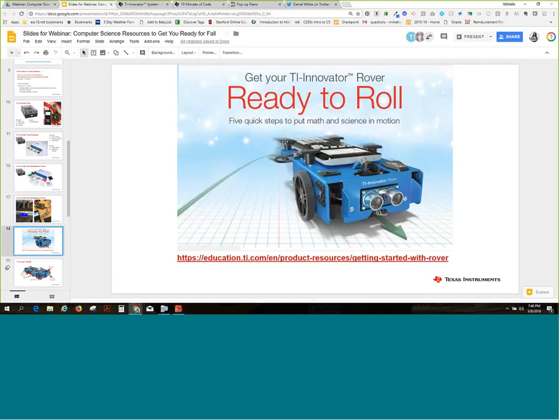Sure. All right, so the TI Innovator Rover is a really fun addition released just this year, and it's a robotic vehicle, as you can see from the image, and you can program it using either the TI-84 CE or the TI-Nspire. So the rover adds another dimension to the physical computing that the hub had opened up to TI handheld users, and we've seen a lot of examples that Michelle just shared. So let's go ahead and take a look at some of the components on the next slide.